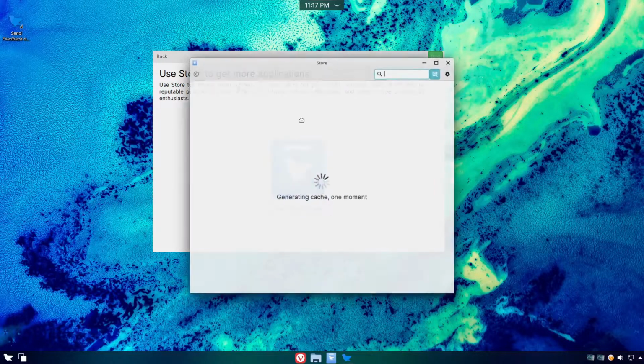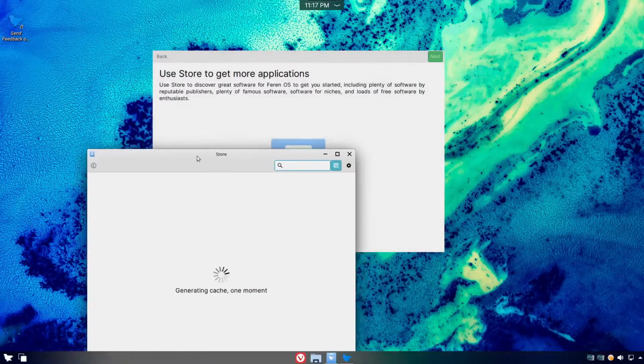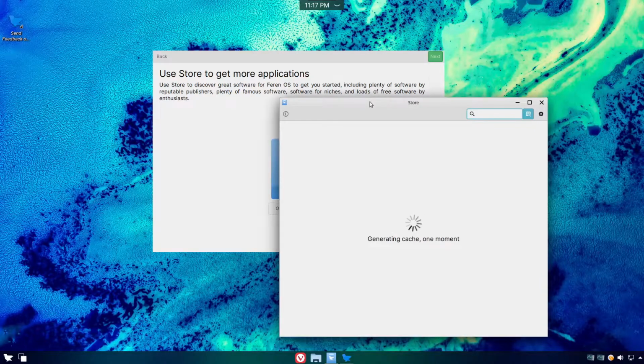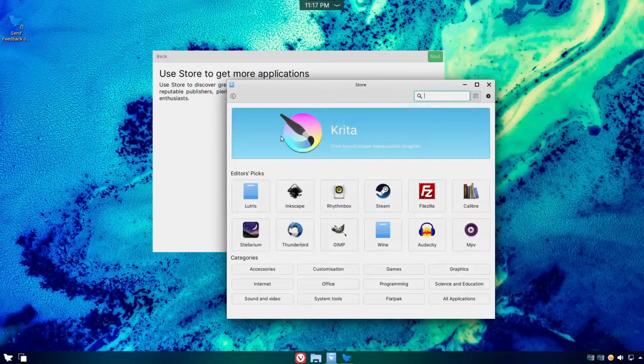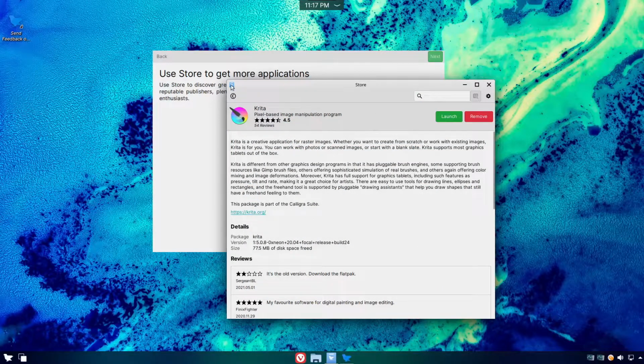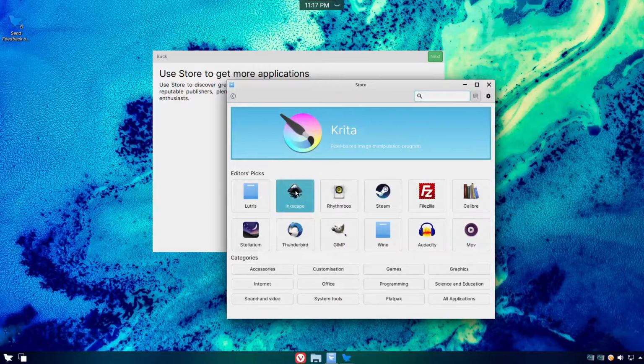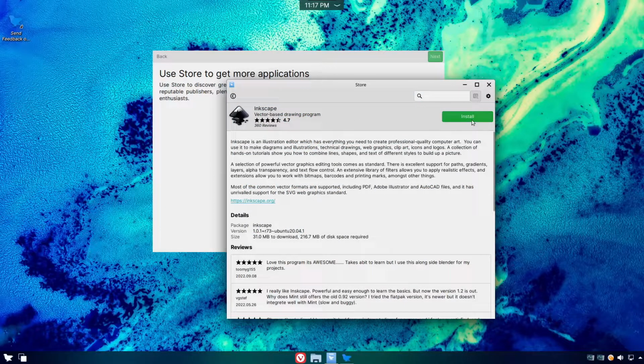So that gives us the option to look in the store. So let's take a look and see what the store is all about. Looks like a fork of GNOME Software from the looks of it. Or Ubuntu Software. You can install Krita, which is on here by default. Inkscape.